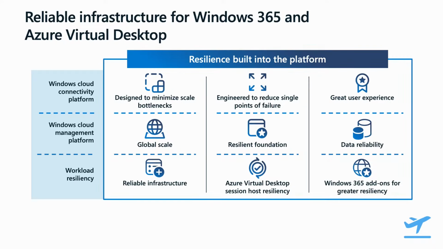Now, we deliver functionality into these three areas that follow some very specific architectural principles to improve the overall user experience. We operate a global service with millions of users, and that requires us to avoid any single scale bottlenecks so that we can accommodate these users globally as they continue to grow.